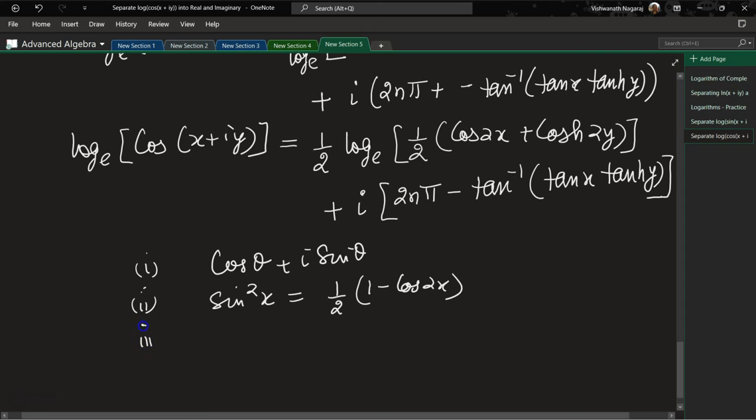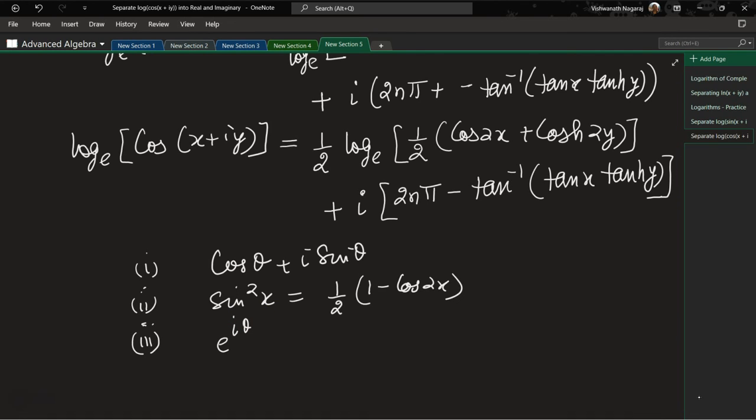Okay. And another thing that you have to remember is that cos theta plus I sin theta can also be written as e to the power of I theta, right? So that comes through practice. As you keep solving problems, initially you will be doing it maybe by watching somebody do it, for example your lecturer, or if you are practicing it, you will just maybe look at the textbook and do the solved problems. But as you keep doing it, patterns will emerge in your mind, and that is why this practice is very important.